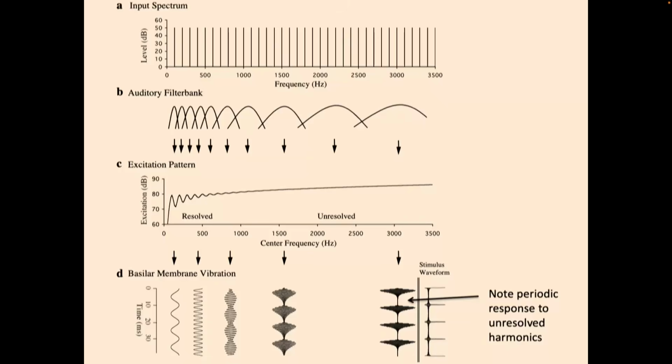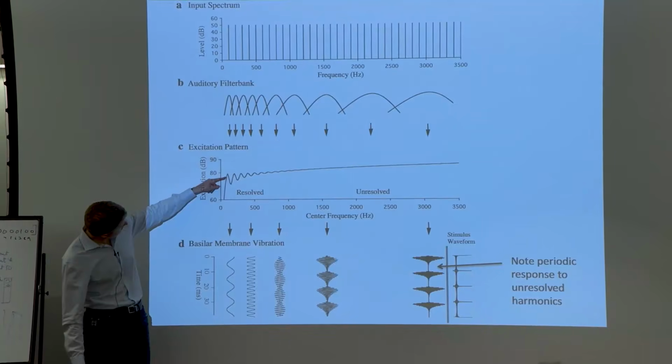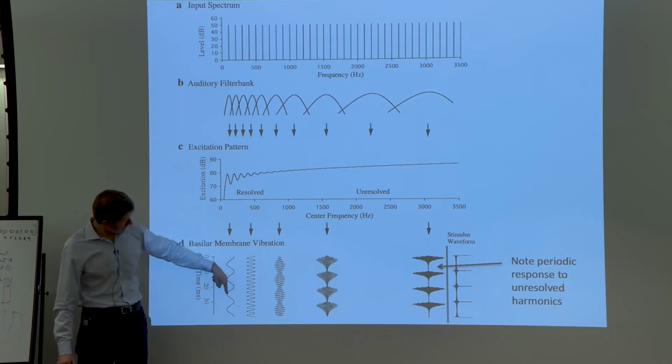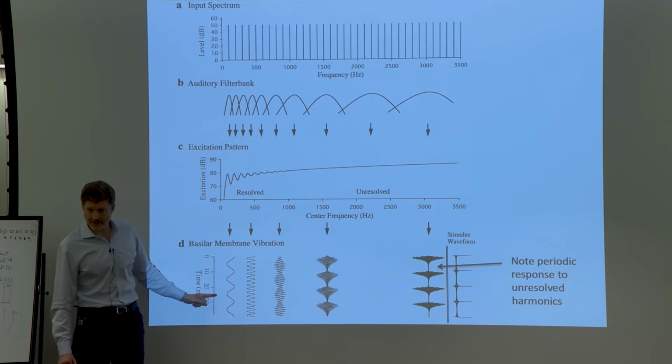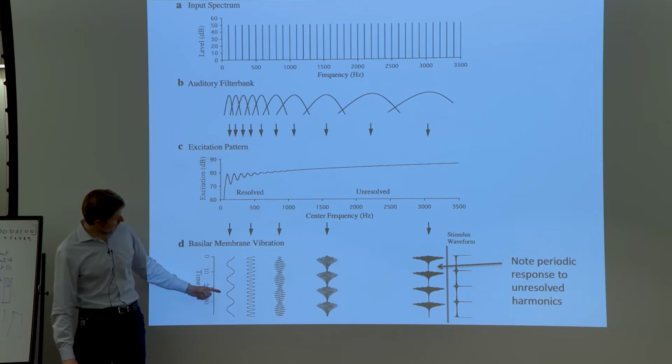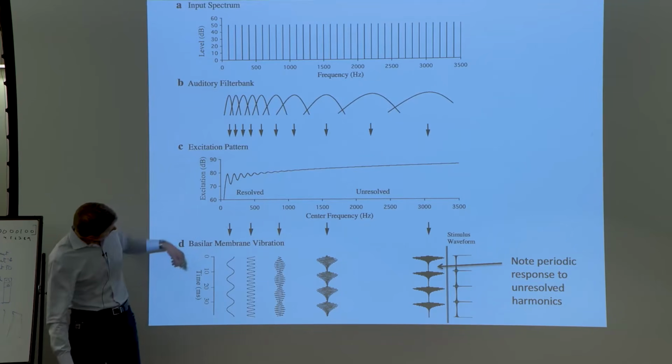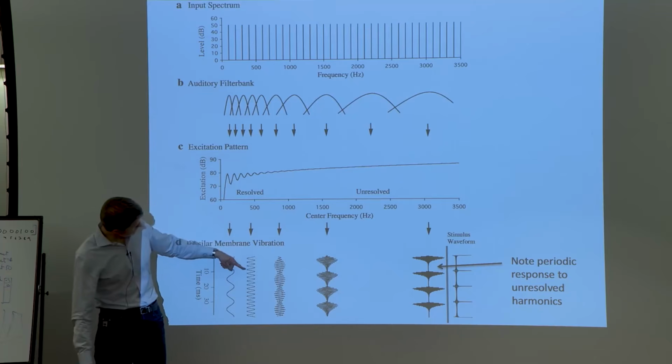So the first thing to note is that down here at the apical end of the cochlea, where it's tuned to low frequencies, if you look at a place that's being stimulated by a single harmonic, you can see that the basilar membrane vibration is dominated by that harmonic. It looks like a sinusoid, right? So in this sense, the cochlea is really picking out that one low-numbered harmonic. Okay? Here's another place a little ways up. It's the same kind of thing.